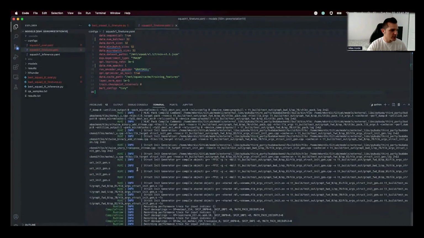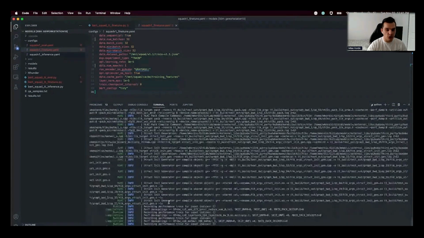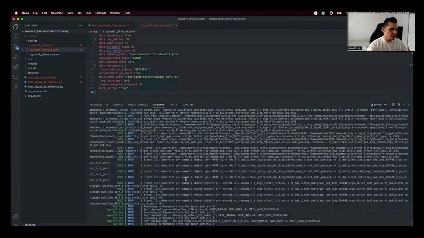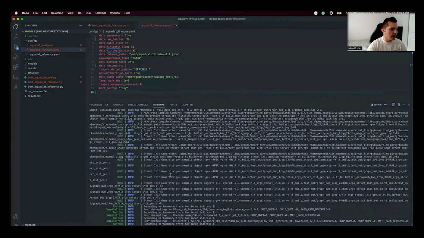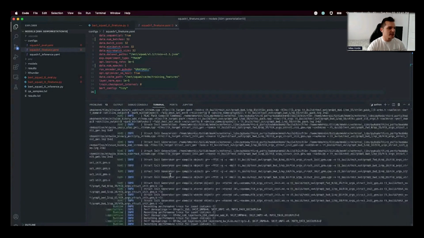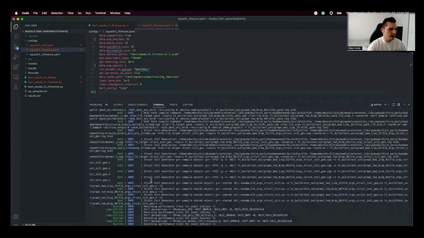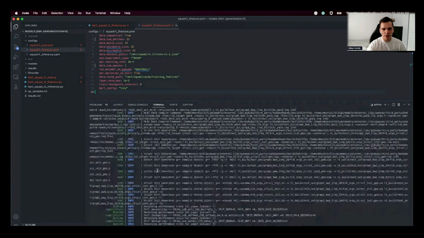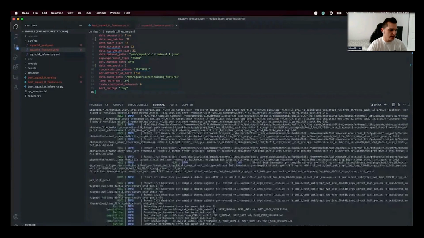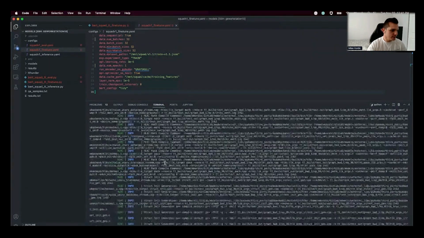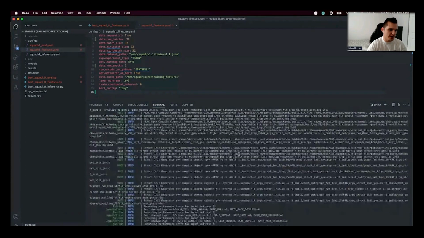Now I should also mention all this verbosity you're seeing here can all be controlled and turned off. I left it on because it's sort of the developer mode and it's kind of cool to see everything going on behind the scenes. But in a real life setting, there's a parameter that can turn all of this verbosity off. So what you only really care about is, once you run, getting that flag at the end that tells you everything is done training. It takes just a couple seconds to get everything compiled and it's going to start the training loop.